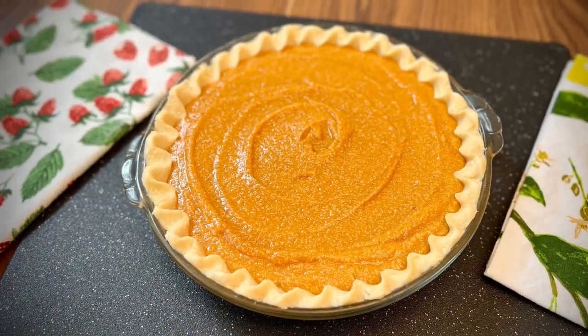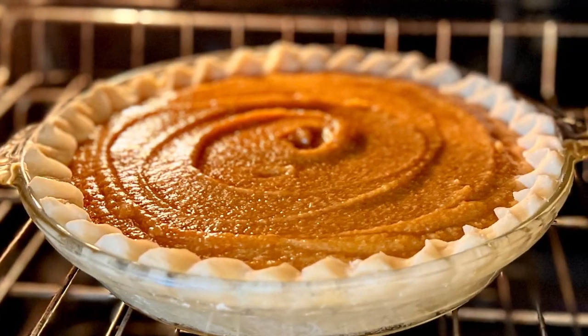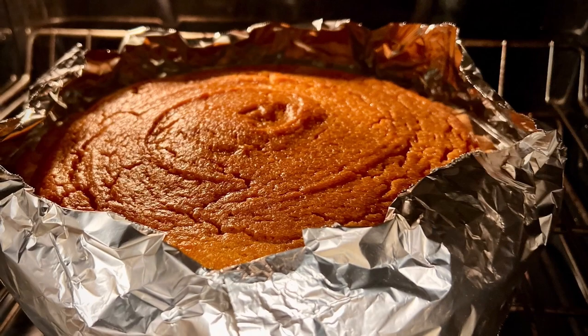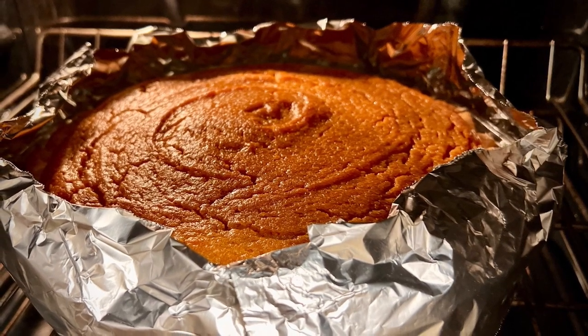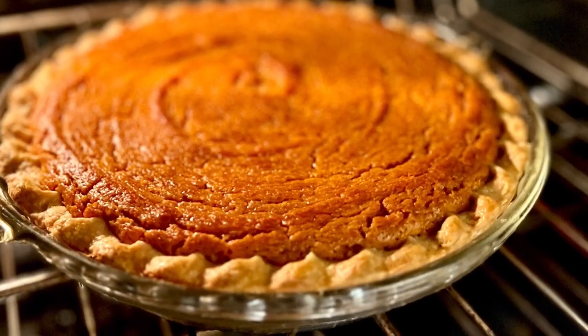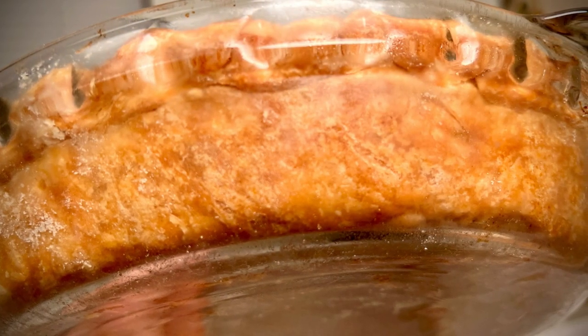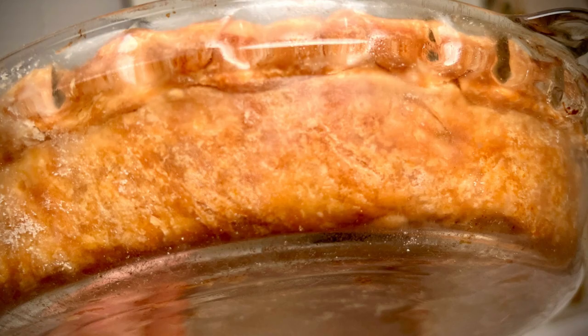As the pie bakes, you may need to add a foil pie crust shield at some point during baking, and this can help prevent over-browning around the edge. I like baking in a glass pie plate to keep up with the browning on the bottom of the pie crust. If it's not browning enough on the bottom, just move it to one of the lower racks for a little while.